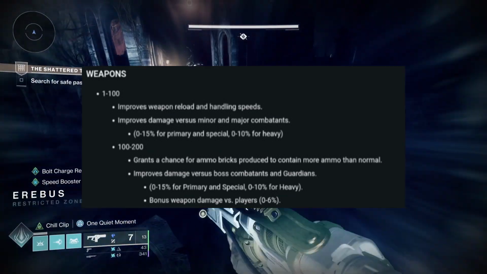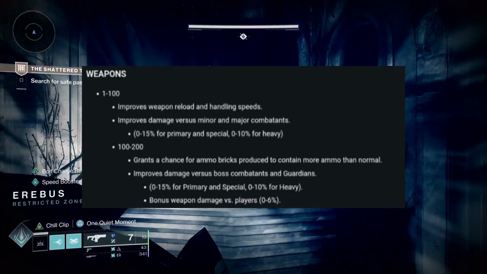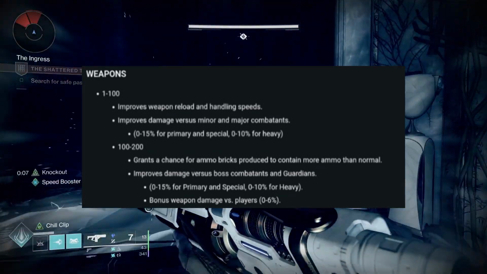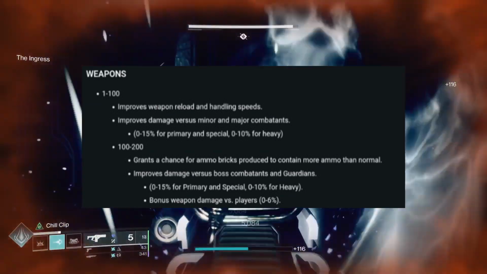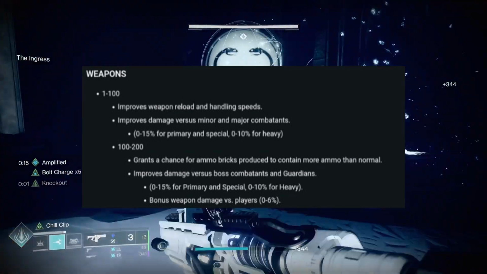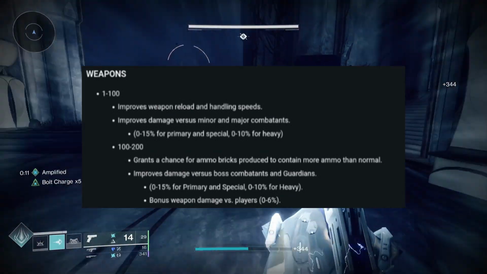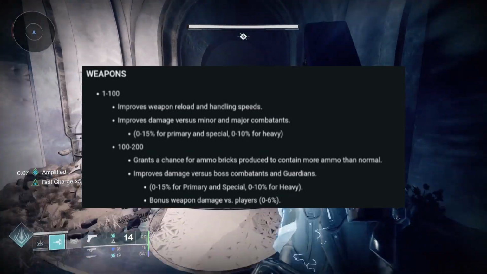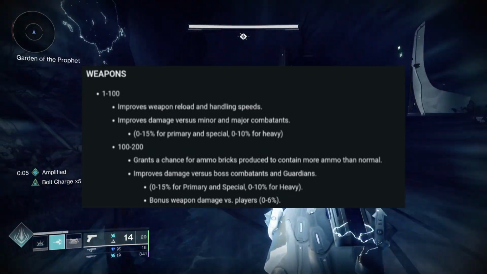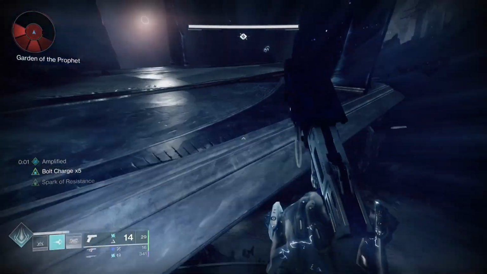When you focus your armor stats into weapons, what does that mean? When you roll your armor stats between 1 to 100, you will get increased reload and handling speed. It will also improve your damage versus minor and major combatants. However, an armor stat roll focus of weapons between 100 to 200 will give you more ammo for your ammo bricks, and improves damage for your bosses and guardians in the crucible. As you can see, the scaling does vary.